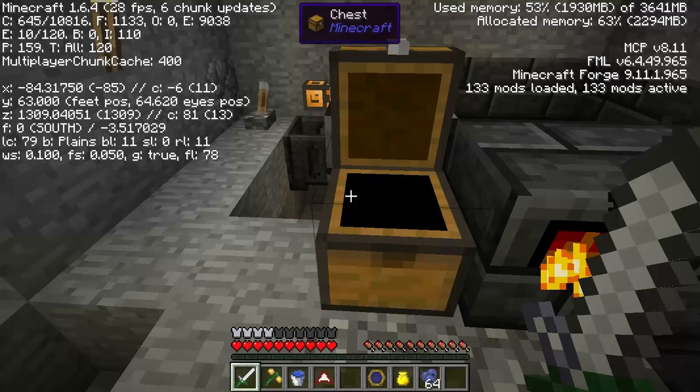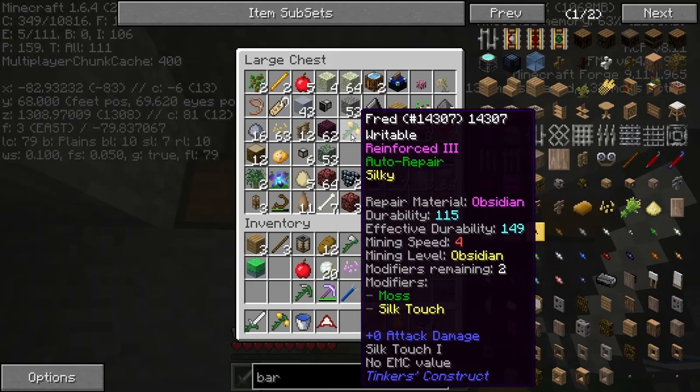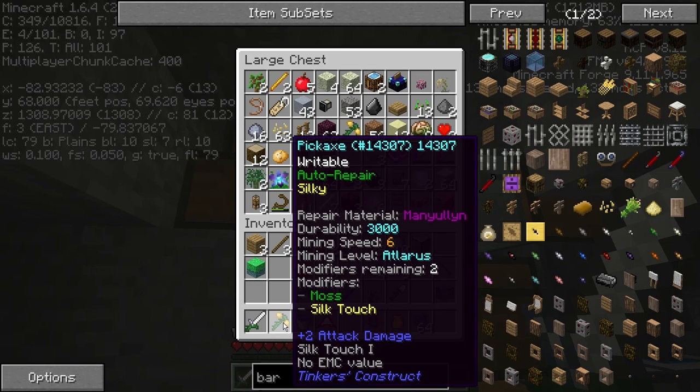Now, the main reason for creating that is my other silk touch pick, which I believe I have in a chest up here. It only has a durability of 115. And while it's a decent enough pick, 115 really isn't that much. It's almost 2 stacks of items. So I really wasn't getting a whole lot when I went mining. And since it has a mining speed of 4, which is less than iron, it took a while. But this new pick has a durability of 3,000.